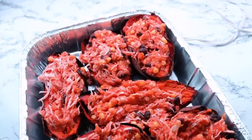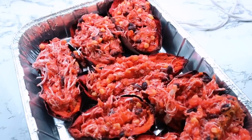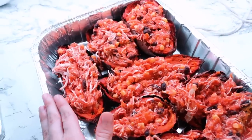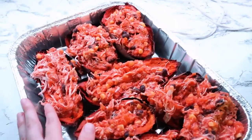All right, it's getting darker outside because it's getting ready to rain, so that's why the colors look all crazy right now. But these look amazing. So when we go to eat these, I will heat them probably at 350 for maybe 45 minutes or so, maybe about an hour, till they're heated the whole way through.